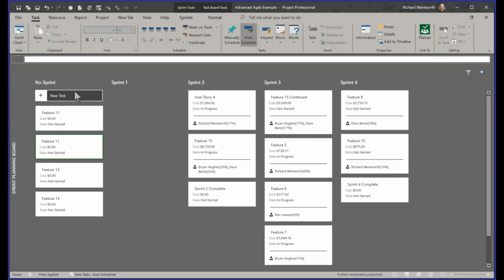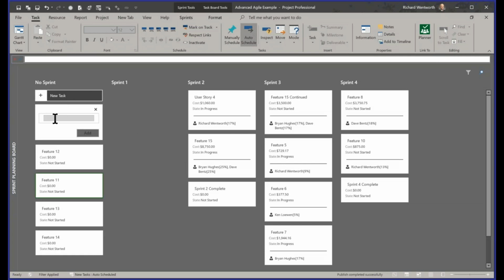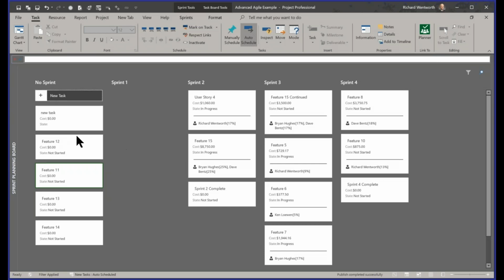Everything lays out, and you can quickly add a new task here. So add a new task, click add, and you can move that down here in your backlog. It's very flexible to move things around, and this gives you basically the entire view.